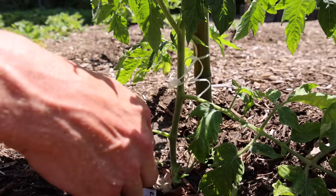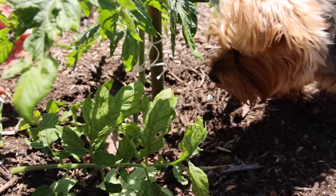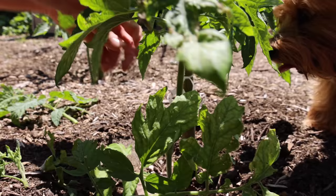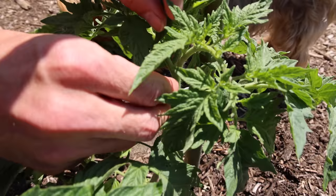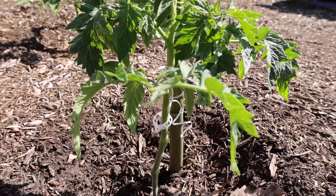Some of these bigger sun leaves I'll just cut off with the scissors just like this and then remove these lower ones. Also remove this leaf right here and then this one on the back because it's moving down and touching the ground. Then I'll come in the inside and remove these suckers too. Another bonus to pruning your tomato in this style: when you prune tomatoes and grow them up a single stem like this, your tomatoes will actually start producing up to two weeks earlier than if you don't prune them.